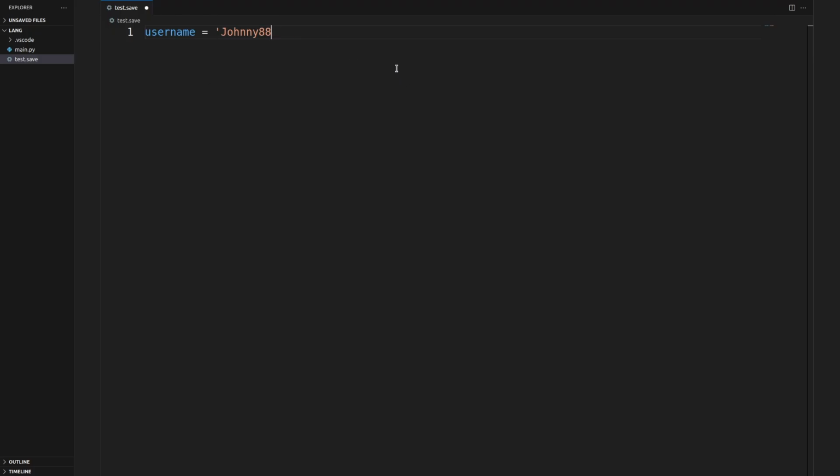Now you could use double quotes if you want to. No big deal, that's totally valid. You can also use triple double quotes if you want to. And of course you can use triple single quotes if you wanted to. Either one of those is totally valid. I'm going to stick with the single quotes just to keep it simple. But that is how you can create a string in the maci language. And you see the syntax. You have your variable, equal sign, which is your regular assignment operator, and then the actual value and data type, which is a string. So pretty easy, pretty straightforward.